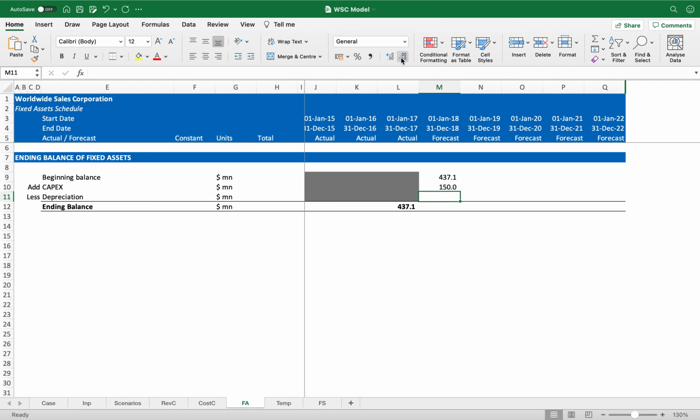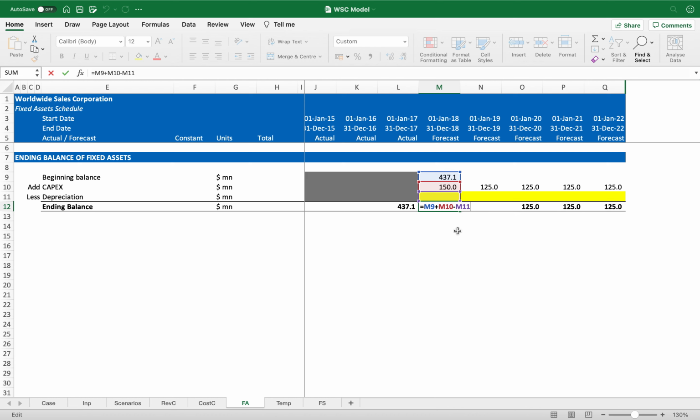And let's leave depreciation as of now, but let's fill in the formula. We are yet to compute depreciation, so let me mark this yellow. Beginning balance plus capex minus depreciation will give you this. If you are showing depreciation as a positive figure, then the formula will have a minus here.